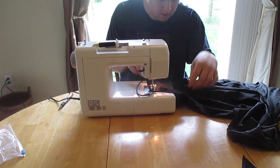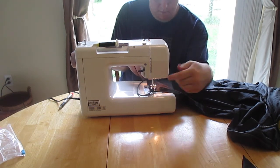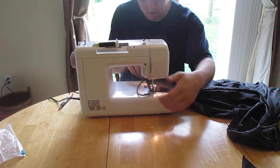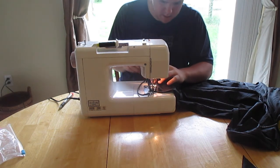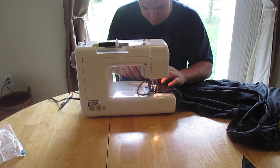So with my needle in the down position, I'm able to lift my presser foot, rotate my fabric, and ultimately give my grosgrain the fold that it needs.